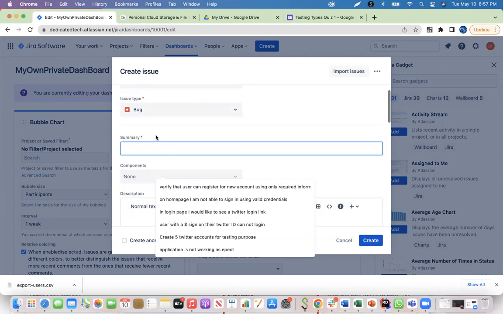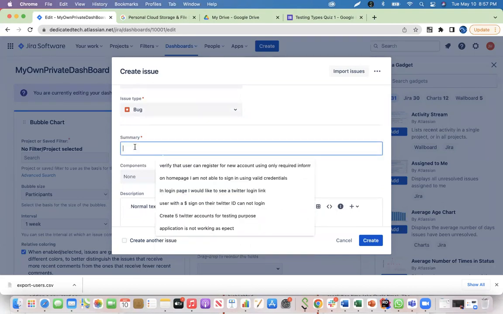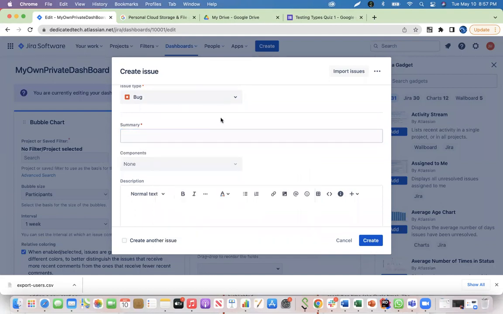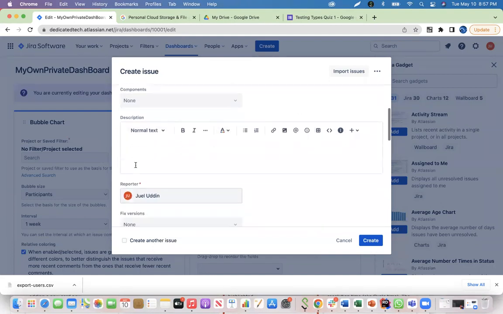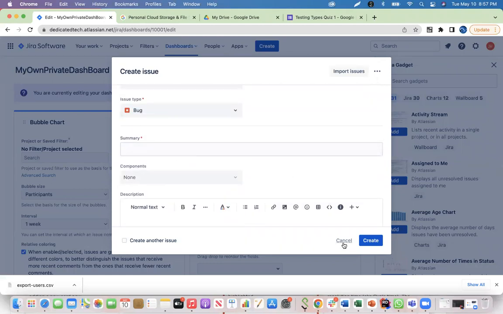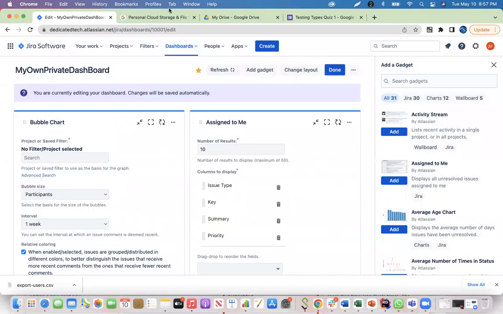And then as you can see, summary is a required field in JIRA, meaning you have to write one single line explaining what happened and where. And then you have to provide a description and all that stuff. All that good stuff we're going to talk about when we deep dive in about a minute. But right now, I think somebody has a question.